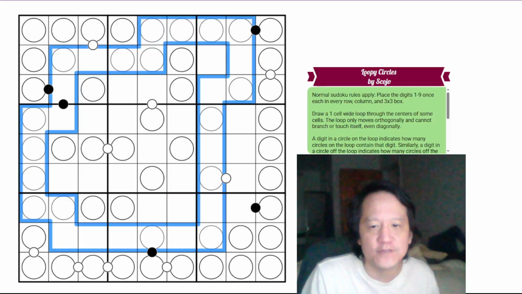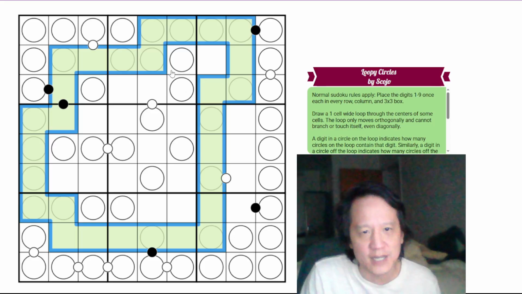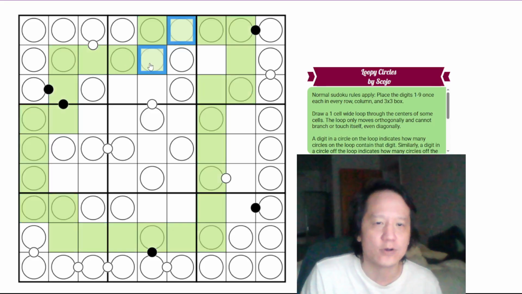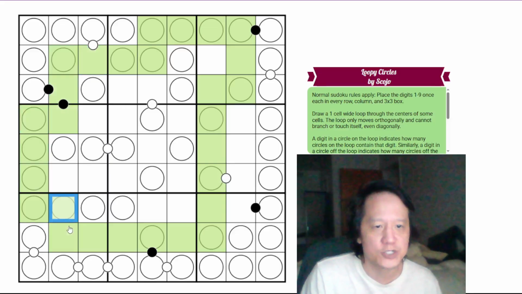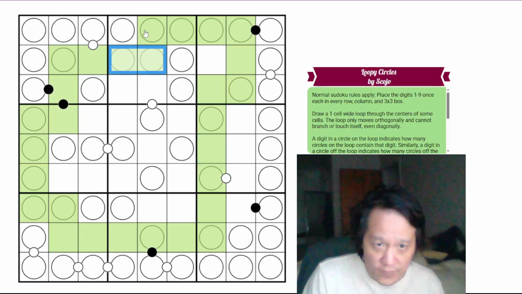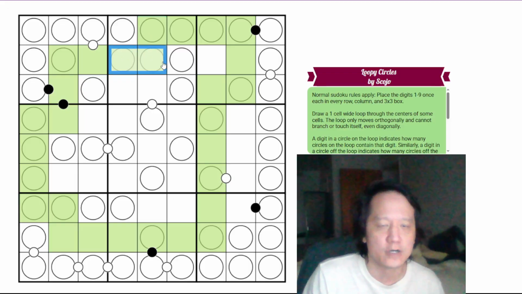And if it shares a corner with a cell on the loop, it must be either a neighbor or share a neighbor. So, for example, this is a valid example of a loop here because every cell on the loop shares an edge with exactly 2 other cells on the loop. And if it shares a corner with another cell on the loop, they must be neighbors, which these 2 are, or they must share a neighbor, which these 2 do.